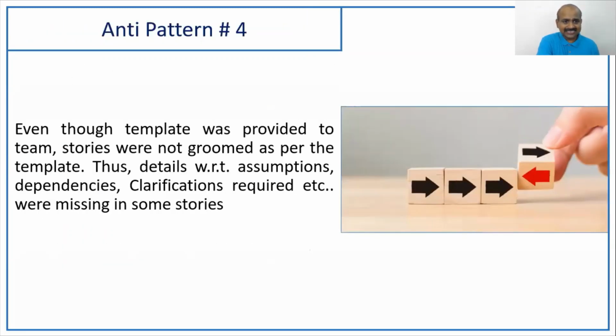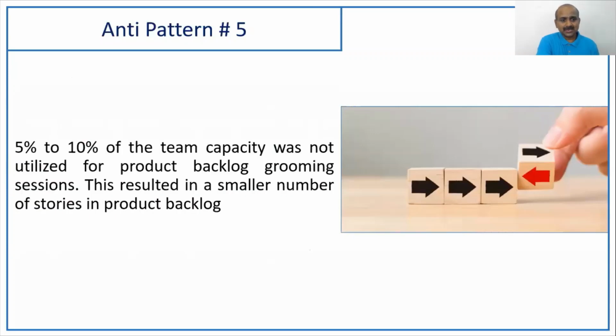Okay, the next pattern is, we don't give importance, and we don't spend enough time for product backlog grooming session at all. That means I've seen teams wherein the product backlog grooming session is missed. They compromise on it. So this sprint, they compromise because of reason 1. Next sprint, mid of the sprint, they compromise on the product backlog grooming session because of reason 2. Compromise means the session will be cancelled.